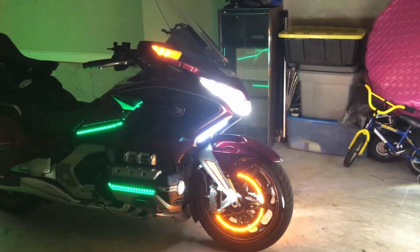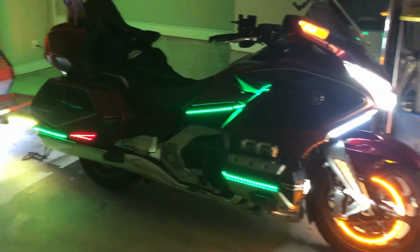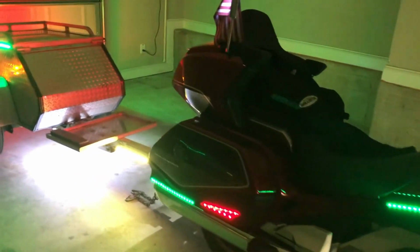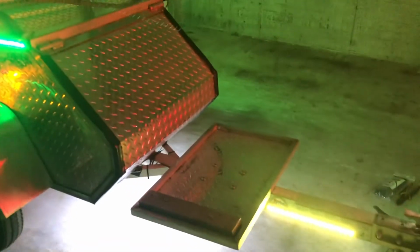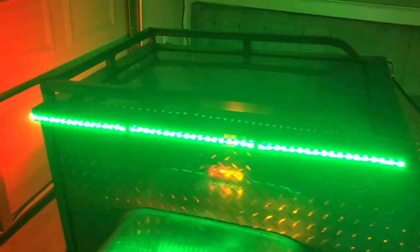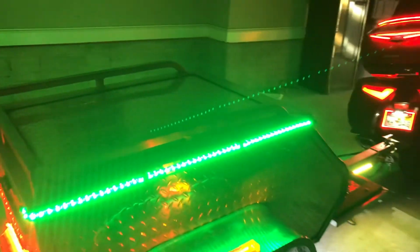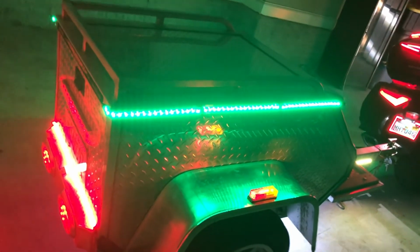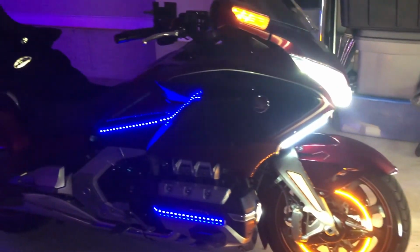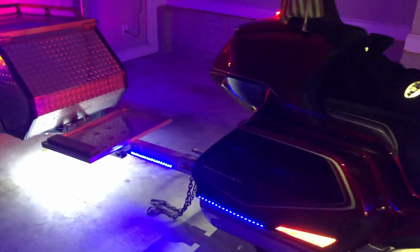And there she is, fully loaded up and lit up. The underglows really light up the back end of this thing. Look what you see down there. And the green is matching the bike. And here she is in blue. Follow on back. Got blue there. The underglows, all the way back to the back.